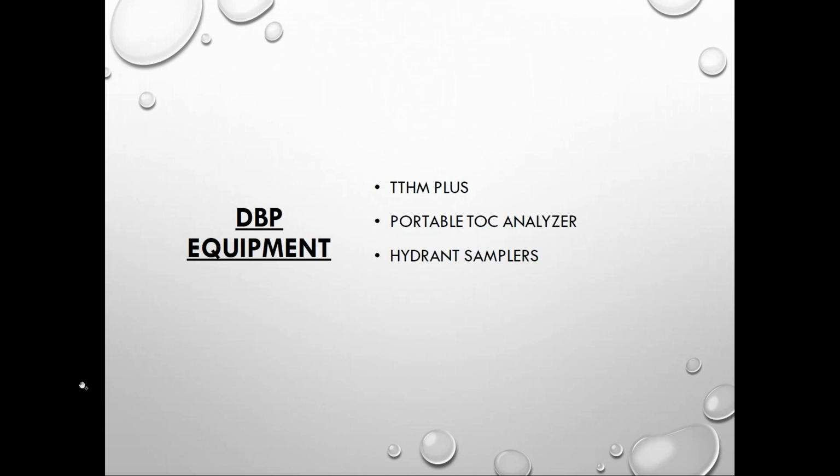We're also lucky enough to have a portable total organic carbon, TOC, analyzer. And this becomes critical at surface water plants when we try to look at the amount of organics removed from each treatment process. So we can take that analyzer out to the plants and grab samples and tell them on site what their organics are through each process. And we can also grab samples and bring them back to our office and run them too, which is sometimes more efficient. Now these analyzers are $20,000 and up. So we've learned that it is critical to have a maintenance contract and make sure that the units are maintained regularly to give you accurate data.